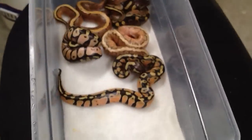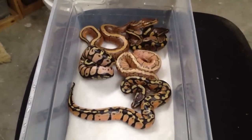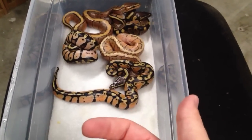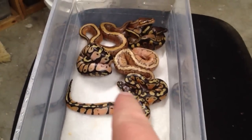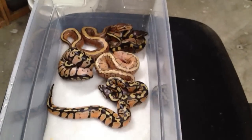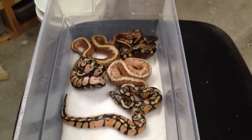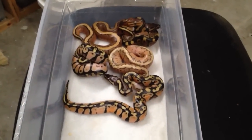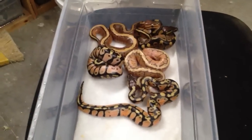So this was the clutch — a lemon blast to a normal. Count the mutations: we got another lemon blast still in the incubator looking to crawl out, probably tonight or tomorrow. So we got four things that are pastel, three things that are pinstripe, and one normal. So you got 50-50 odds — that's about right. One in four odds, and we had six eggs and got two lemon blasts out of the clutch.